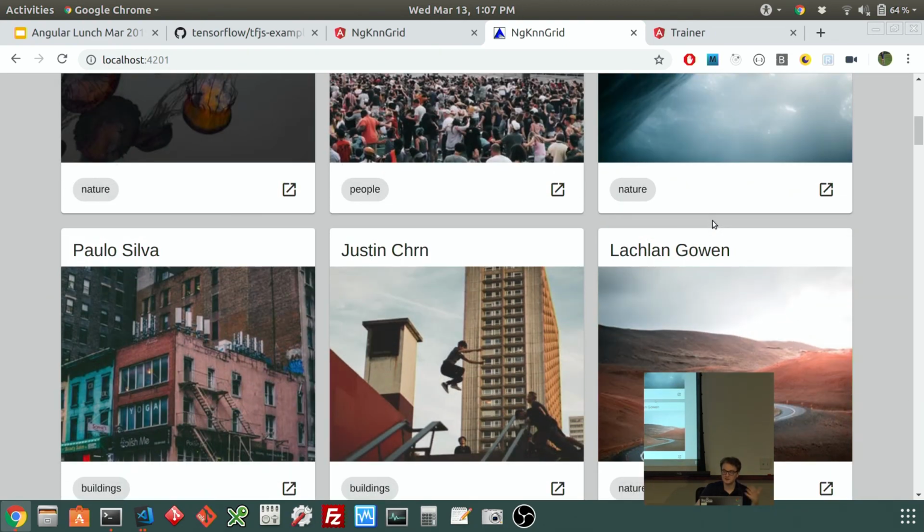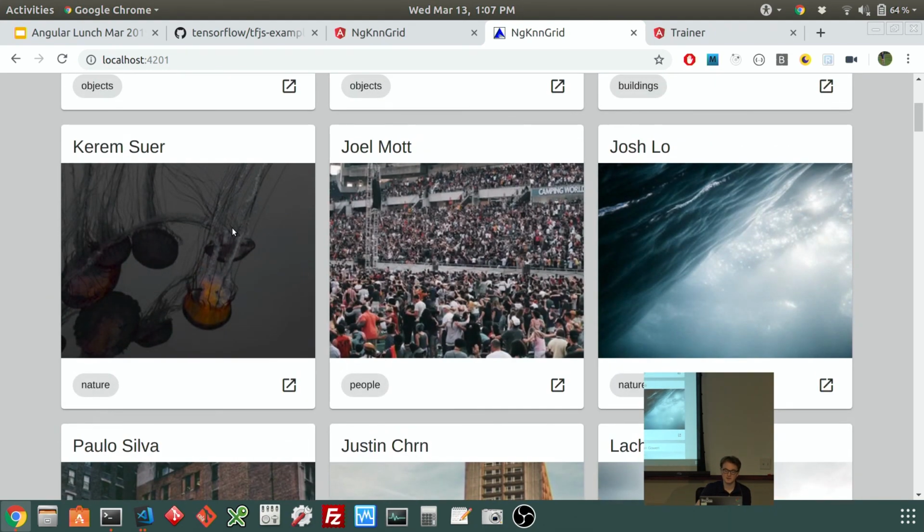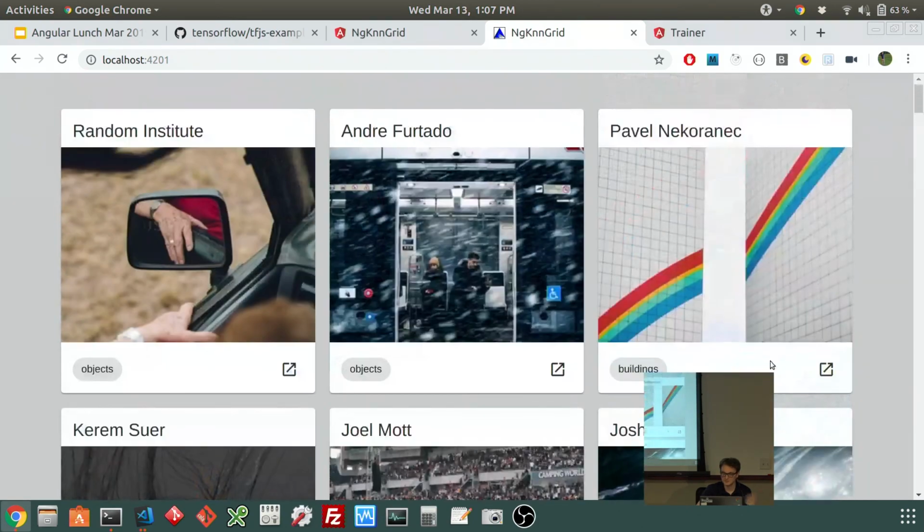So behind the scenes, MobileNets is not classifying almost any of these images correctly. It gives me a list of incorrect predictions for what they should be. But I'm using that because they're going to be consistent. It's going to consistently be wrong about what water looks like in some random picture of an ocean. I'm using the fact that that's pretty consistent to classify them. And again, this is Angular Material for the look and feel.